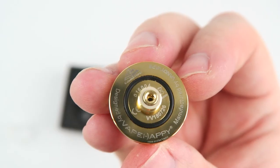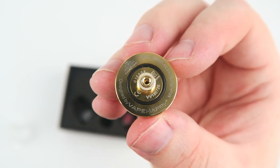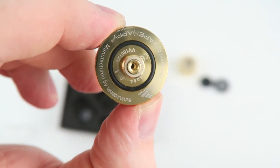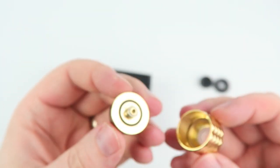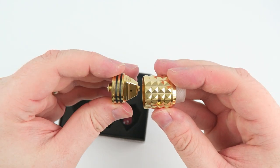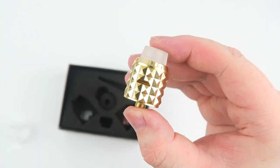On the bottom you have all your laser engraved logos and serial number information. The beauty of this is the o-ring sealer — I can't stress this enough, but this is an amazing idea. Most devices break because of excess juice that leaks out onto the mod and right into the 510 connection. This o-ring actually prevents liquid from getting inside and onto the logic board, so big props for that.